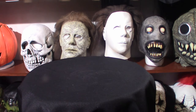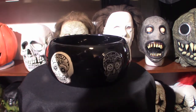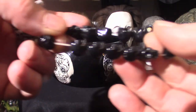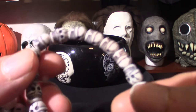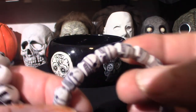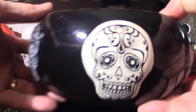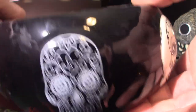Now we're going to get into the actual bracelets. There's a bunch of them in here. That's my Day of the Dead bowl. As you can see, they're shaped like little skulls, but they're kind of small — so if you've got big wrists, they'll break on you, so I don't wear them. One of them did break. I got a bunch of these from Spirit Halloween. Now the bowl itself has a cool little design to it, and I use it as a candy dish every once in a while.